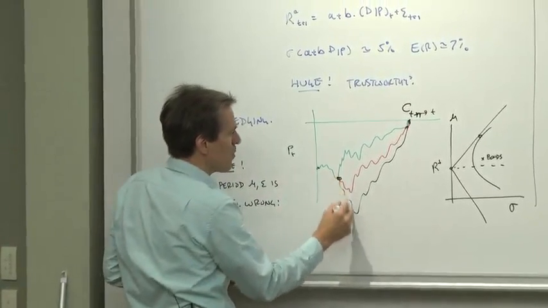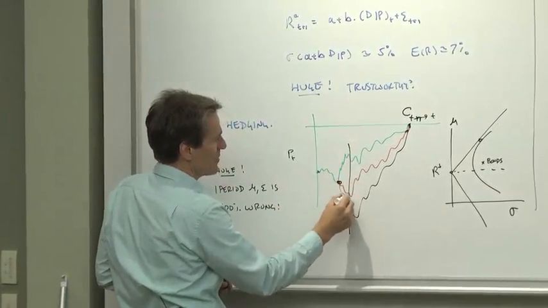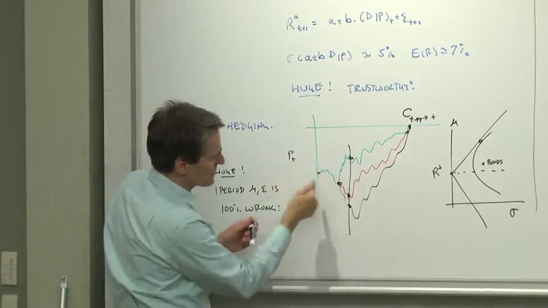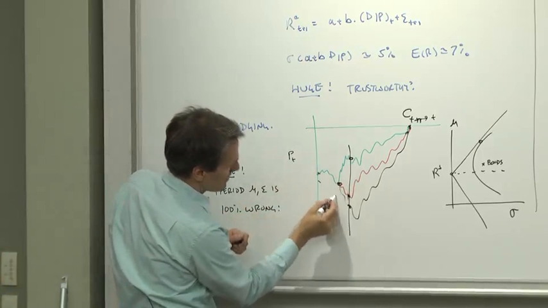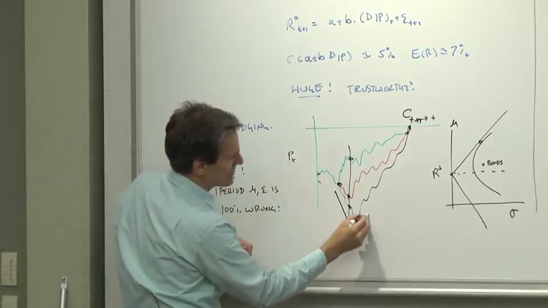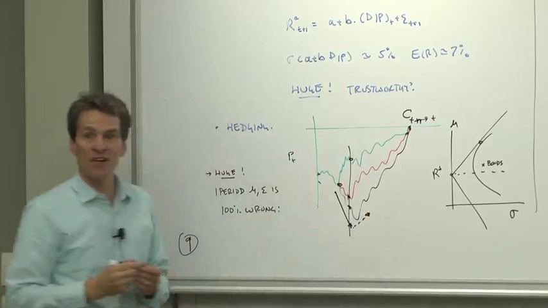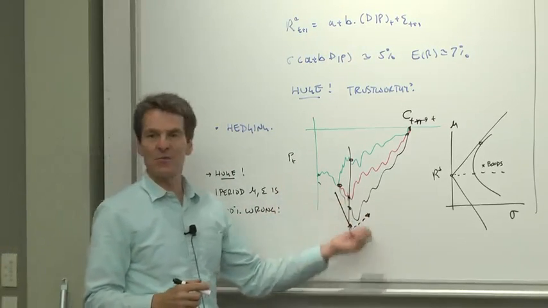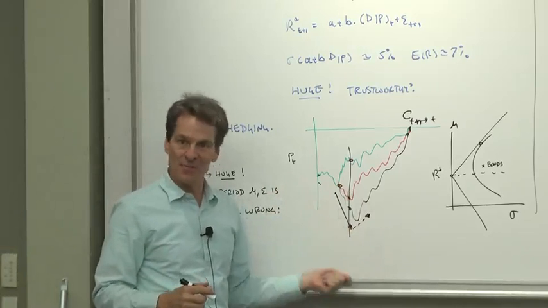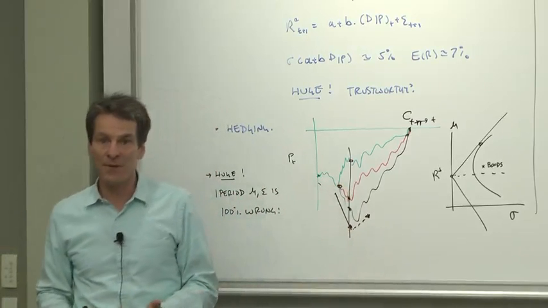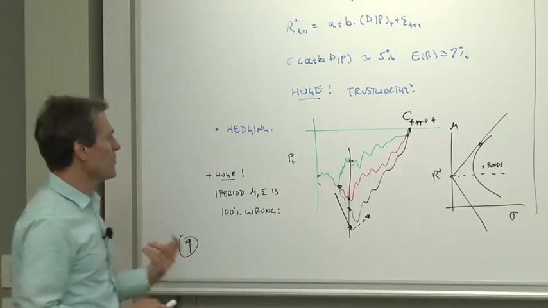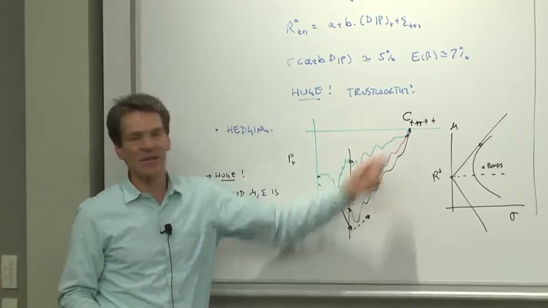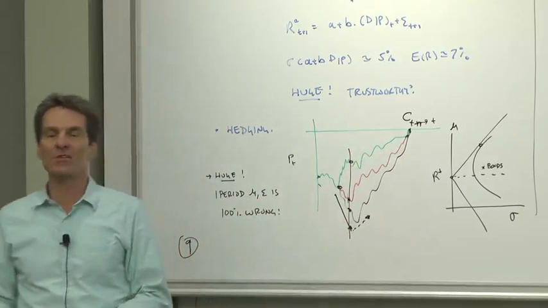Why? Because no matter what happens in the short run, no matter what happens tomorrow, all this variance for not much mean, every time the bond loses money, every time you lose money today, the expected return tomorrow goes up. Long-term bonds have a huge covariance with the state variable for their investment opportunities. When the price goes down, the yield goes up. That means when we put them in the Merton model, they have a very big hedging demand and that hedging demand explains why they're a good asset for long-term investors.